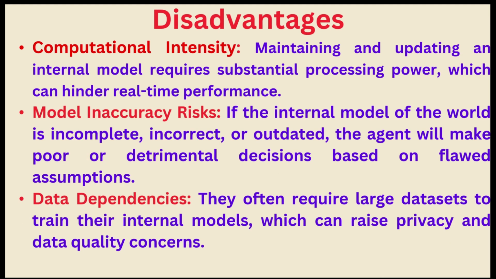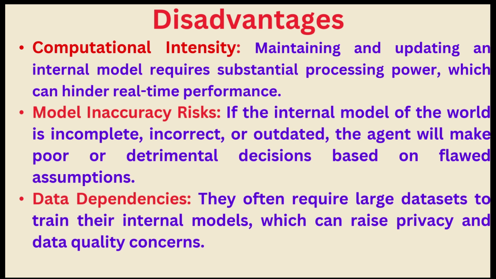Next, the disadvantages. The disadvantages are computational intensity, model inaccuracy risk, and data dependency. What is the computational intensity? Developing an internal representation for the model is a difficult task. Each and every time, creating an internal model and maintaining it is very difficult and challenging. So computational intensity is a drawback of the model based reflex agent.